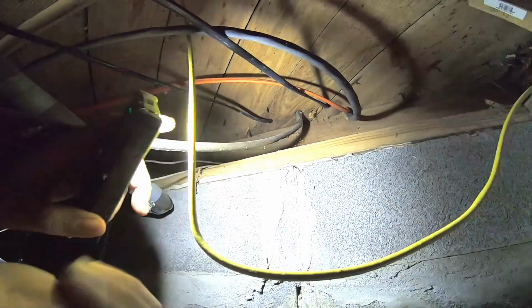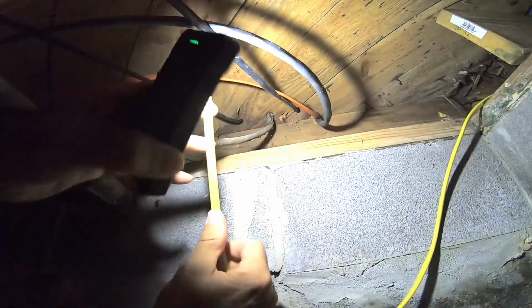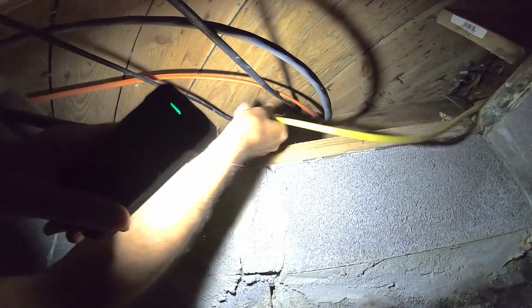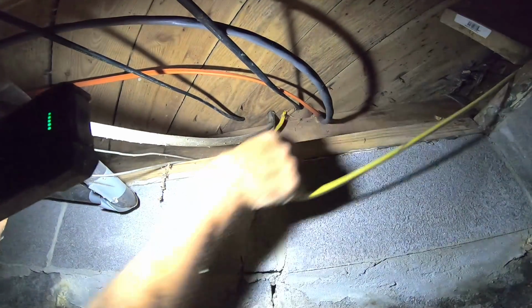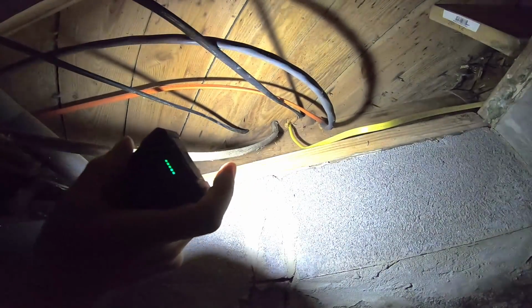So here's my wire coming in from the addition. And here's my hole. And there's my hole that I drilled for it to go up into right there. I'd rather push too much through here and have to cut some off and waste it than to push not enough and then I got to come back down here again and push more through. Okay, that should do it.